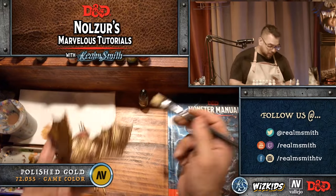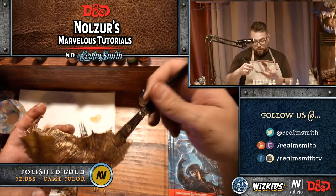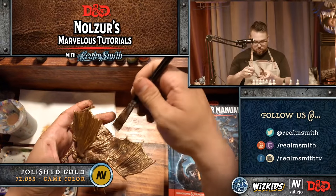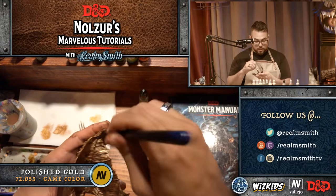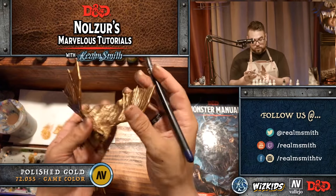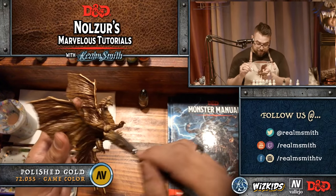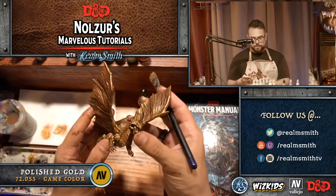So here I'm being very careful with the polished gold, because I don't want it to look like a gold dragon. It's looking pretty bright on camera there. But what I want to do is just hit the edges. Just the edges on the tail, along the back and the spine, on the horns, and on the snout. Because I do not want it to look like a gold dragon, because it runs the risk of doing that.